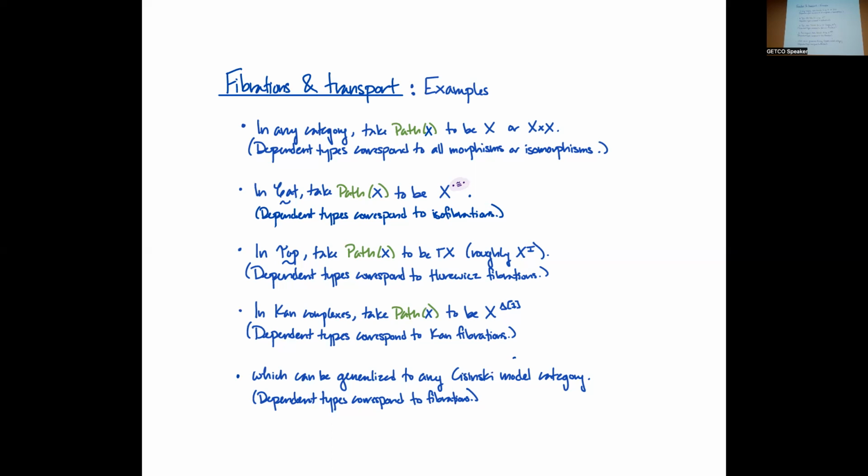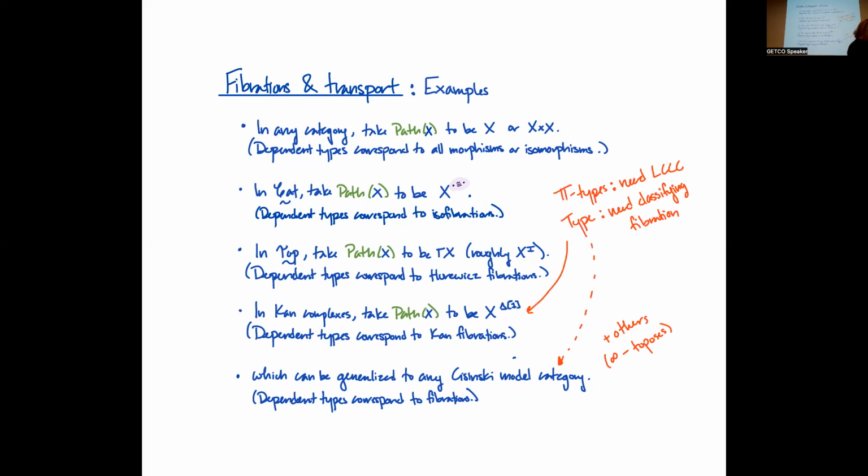It might be clear from this example that we should expect dependent types to correspond to Kan fibrations. Of course, all these examples are really things where you can lift paths with a given starting point to a path. And indeed, you can generalize this to any Quillen model category, and there the dependent projections correspond to just the fibrations in the model category, which have a special name.